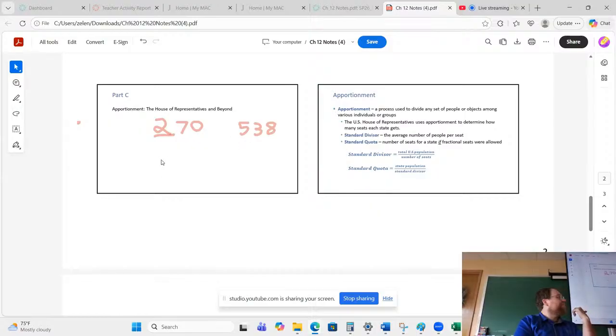But any questions on the majority in the House there? Okay. Now, essentially, how they figure out how many each state gets, they look at the population of each state divided by the total population of the United States. That's going to give them a decimal of some kind. Multiply it by the 538 number, and then they round it. And that will tell you how many representatives they should have in the House of Representatives.